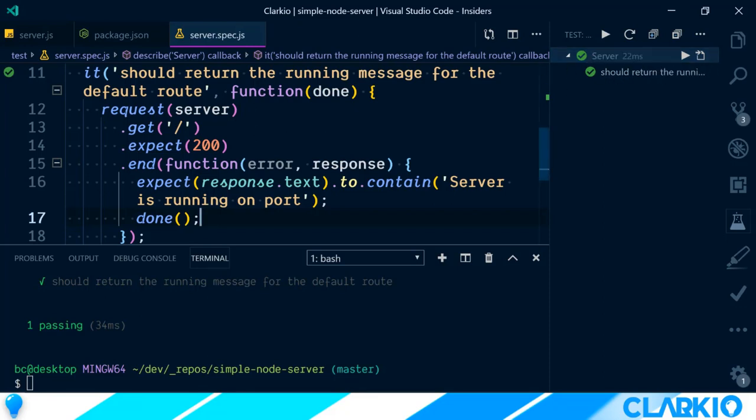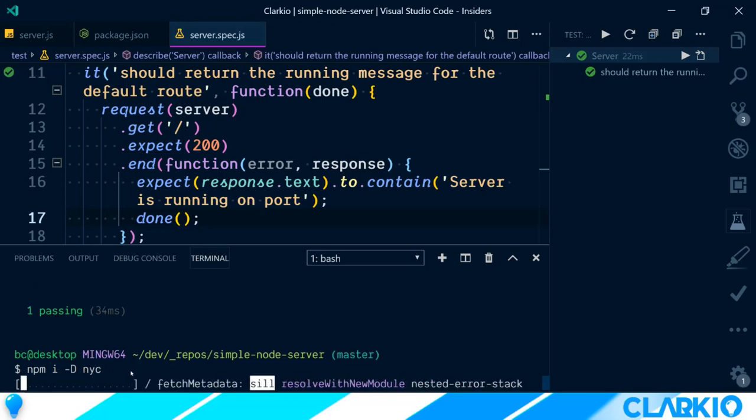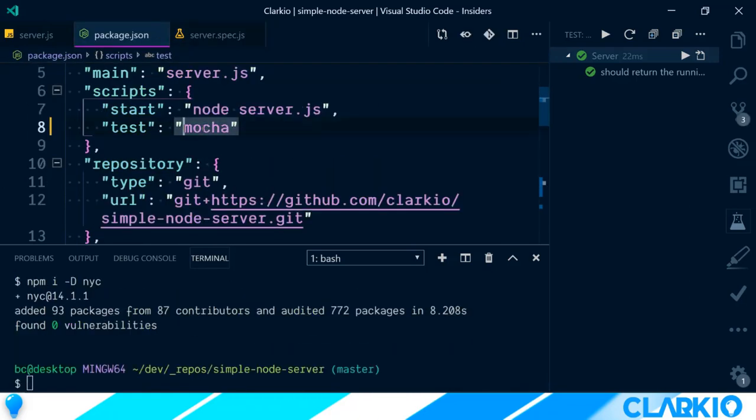And to take it an even step further, and this is the part that I think gamifies writing tests and motivates you to write more tests, is looking at your code coverage. How do we get code coverage for running our Mocha and Chai assertions against our Node application? There's another module called Istanbul, but you install it through the name of nyc. Save that as a developer dependency as well. And the way we can do this is we're going to change our test script to say nyc mocha.